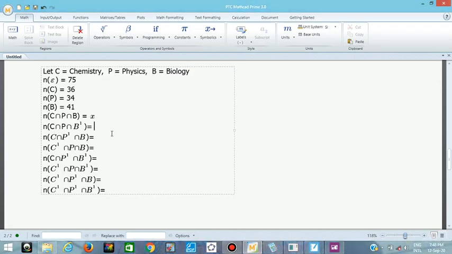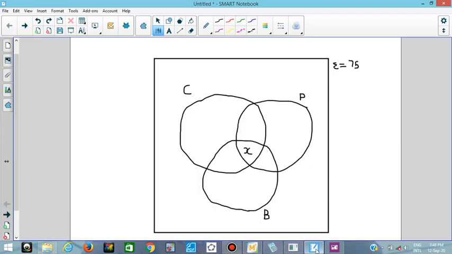Because let's go to the Venn diagram, let me tell you why you cannot put 13 here. If you go to the Venn diagram, you see that those that did physics and chemistry, look at their circle here. X is part of them. Can you see? X is also part of the people that did physics and chemistry. They are supposed to be in this ring here. See the connection between physics and chemistry. The question says they are 13. That means X is part of the 13. Do you understand now? X is part of the 13. So this X, those that did biology, physics, chemistry, they also did physics and chemistry. So from the 13, we are supposed to subtract X.